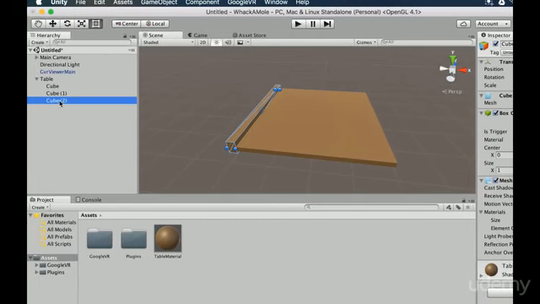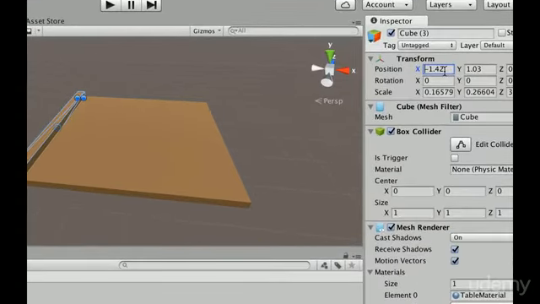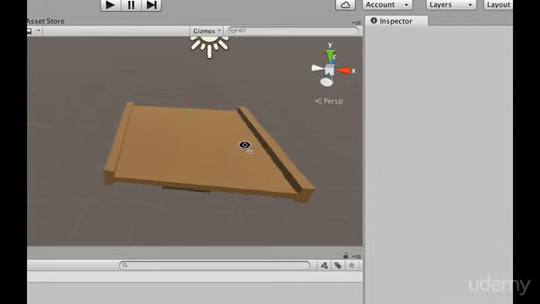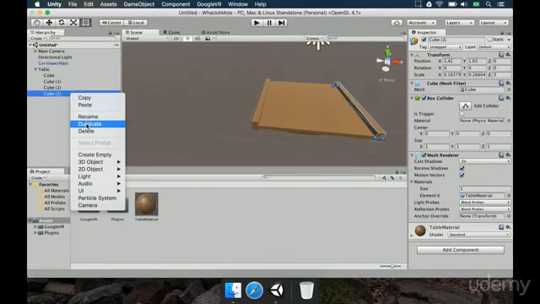Okay, now we're going to duplicate what we just did, and we're going to mirror its position in the horizontal axis. Instead of minus 1.42, it's going to be positive 1.42. So we have these in here. Okay, now we duplicate that again.